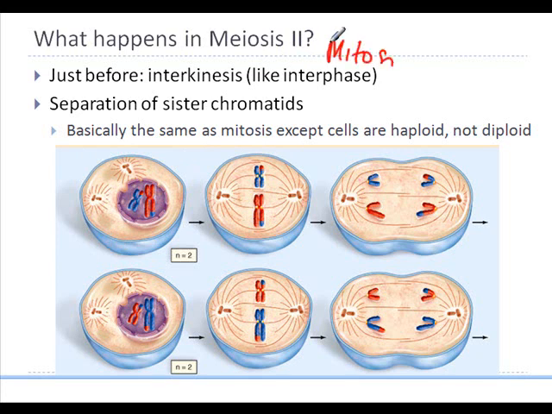So the stages of meiosis 2 are going to remind you of mitosis, and since 2 sister chromatids are attached, the purpose of meiosis 2 is to separate out the 2 sister chromatids. Recall that mitosis was the same. We had 2 sister chromatids and they were separated. The difference is that when the cell undergoes mitosis, it is a diploid cell. However, when the cell undergoes meiosis 2, it's a haploid cell. So here we have a haploid cell that will separate out the 2 chromatids. Basically the same as mitosis, except cells are haploid and not diploid.